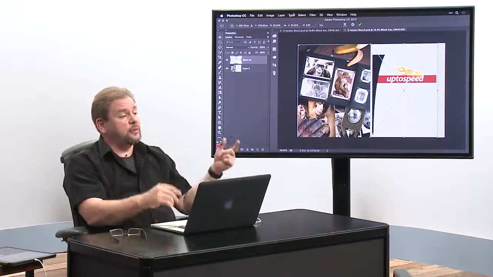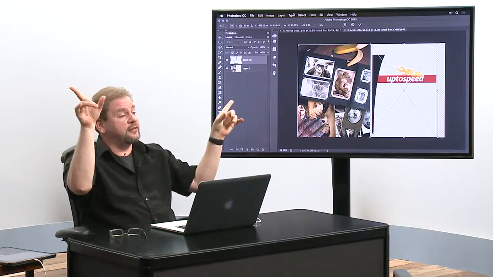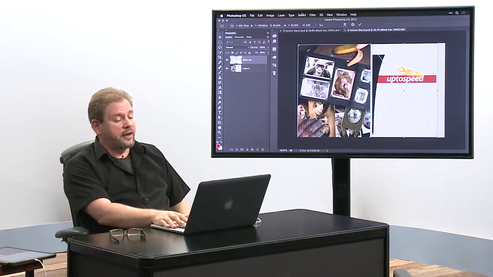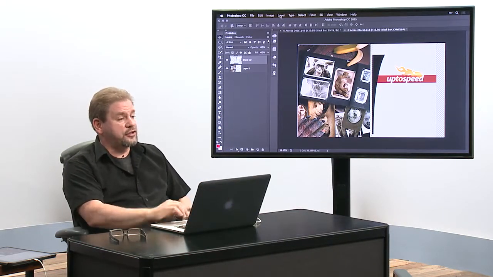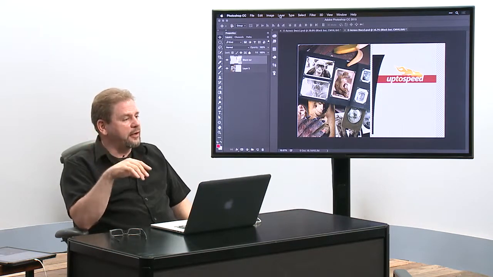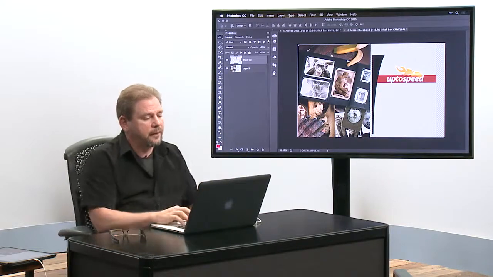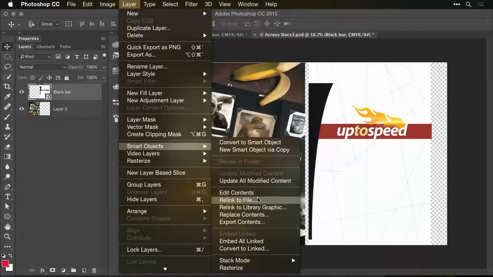And if it was linked, when I go and edit that file that's on my desktop, it would update all the files it's used in. That means you can have your logo file sitting there on your desktop, and it's used in 10,000 documents. You go modify the logo. You change your logo color. Then the next time you open any of those documents, they all update. Right? I'm going to call relink to file.